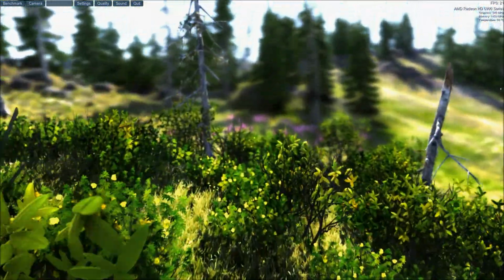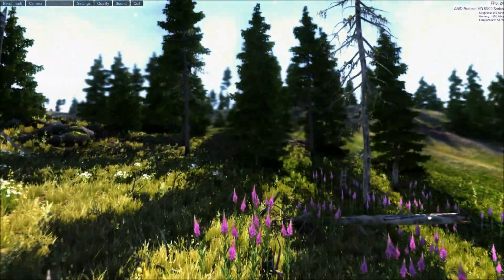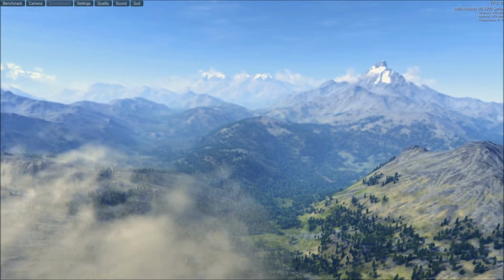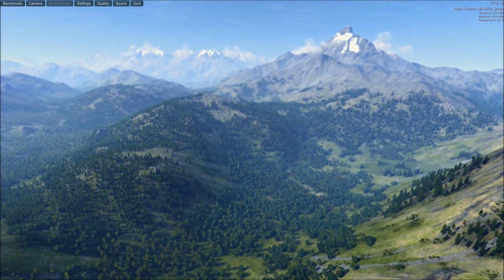Hey guys, 91 Extreme RT here with the new Unigine Valley Benchmark tool. Now, I'm going to be running this on my current gaming PC. I'm thinking about doing some upgrades to it, and I just want to run this benchmark as a baseline so I know what my improvements are when I get my new stuff.